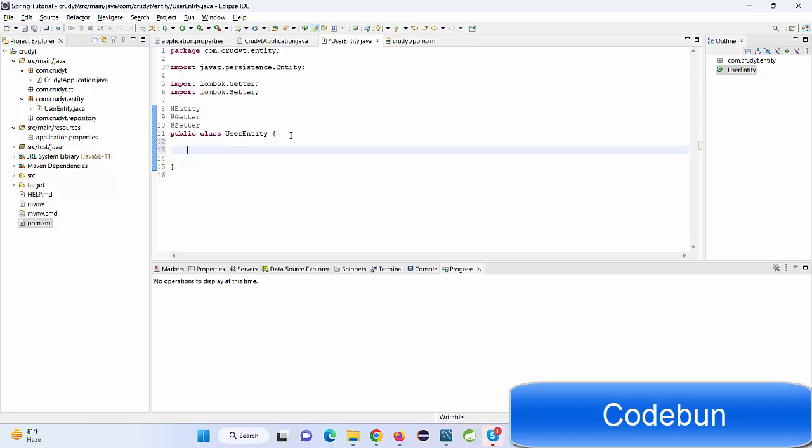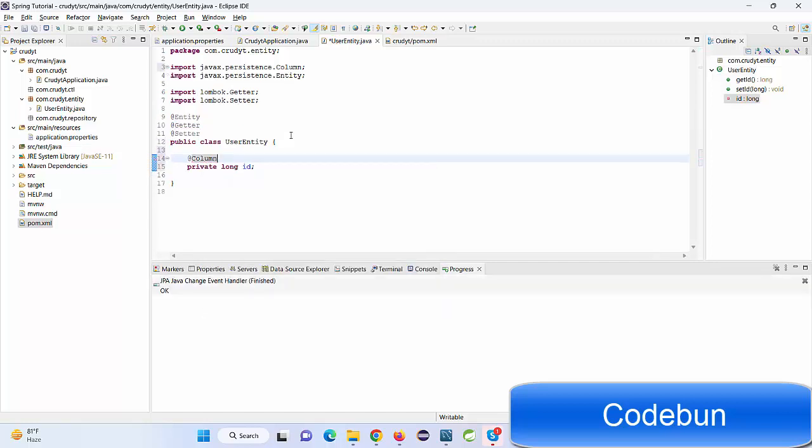Okay, so quickly let's define the variables, or you can say the attributes, for this entity. So private long id. This is the id, and I'm going to define it as a column name. Column name should be id.